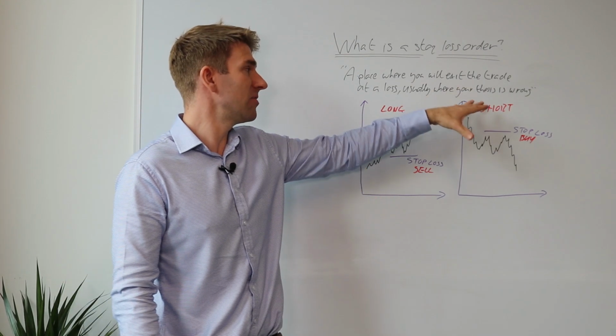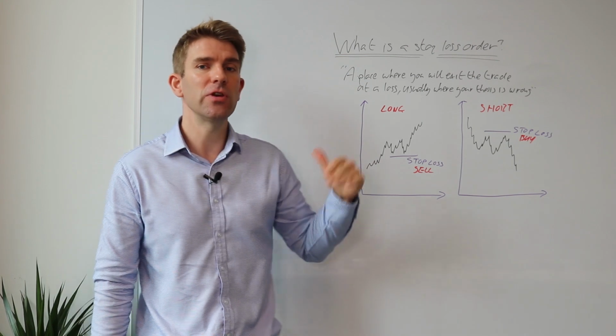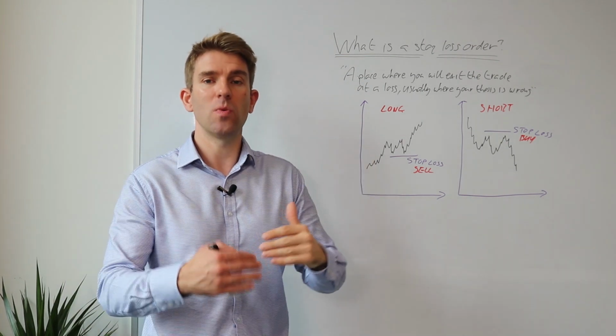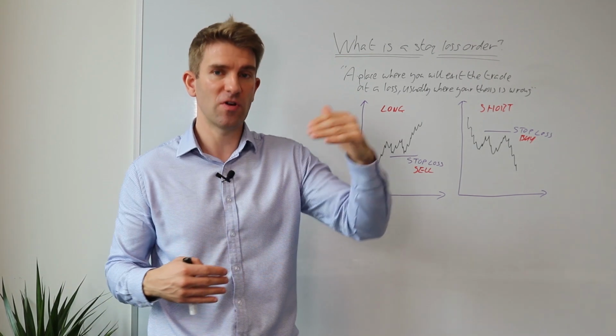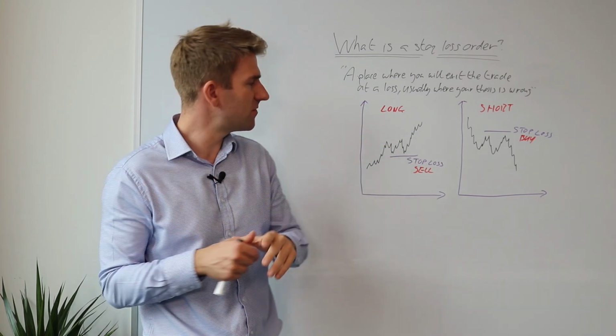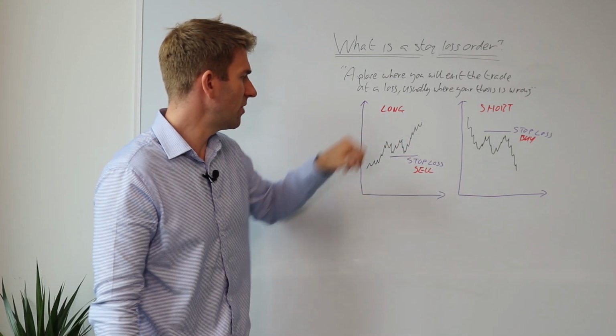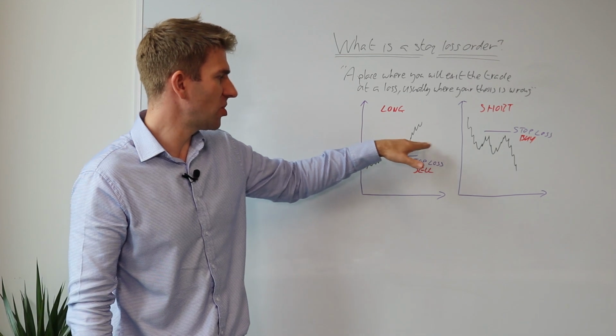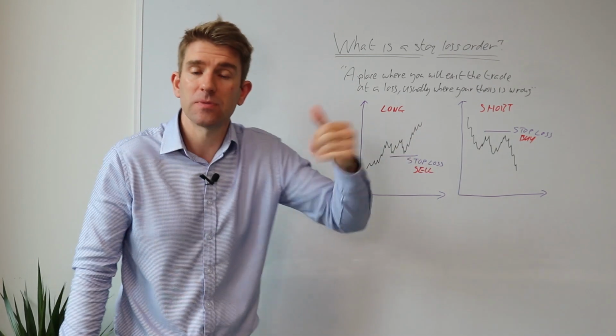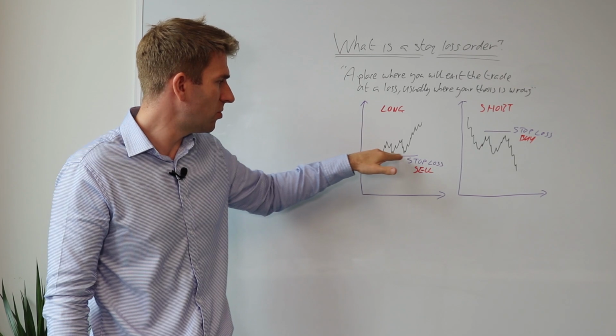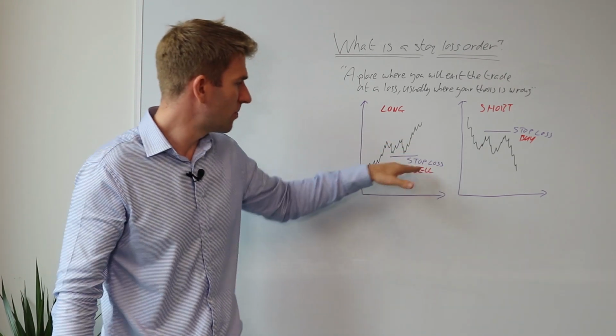A slight caveat to that is if we're using a stop loss that we've moved up after the trade has gone in our direction, but I want to keep it simple for this video. So imagine we're long. Let's imagine we've gone long on this chart, whatever this chart may be. A good place perhaps to put our stop loss is going to be under that previous support level here. Just an example. So we put our stop loss here.